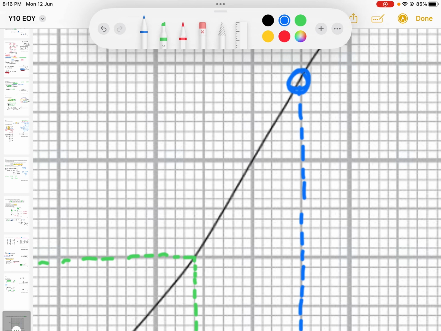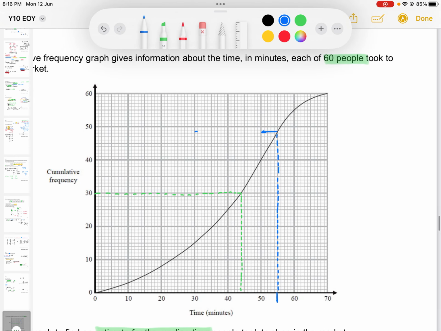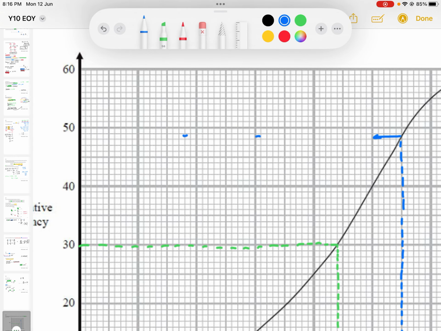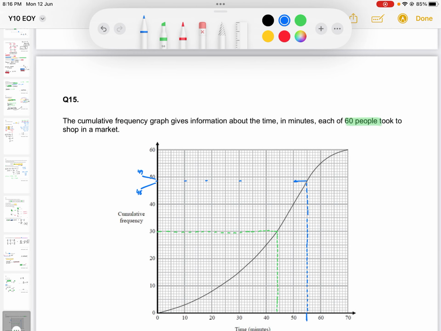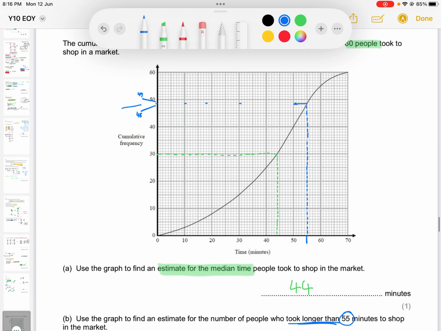Now this one's not as clear. If I want to go here, that's fine, and if I want to go here, that's fine, and it's probably going to be halfway in between these. Any of the following, once we go all the way to the left-hand side, is going to give us an accurate answer. Me personally, I think it looks like it's in the middle, so I'm going to go along with that. I'll just mark that there, just to save us a bit of time. So going all the way along, I'm here. Now, that number there is 48, and the number above is 49. So the answer that I'm getting is 48.5 in terms of what that represents.